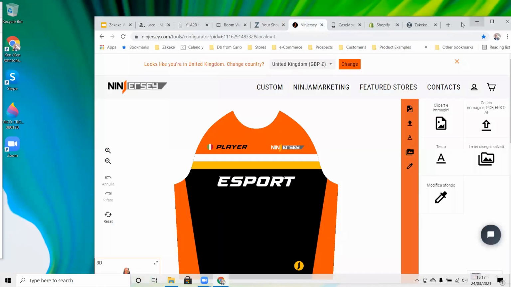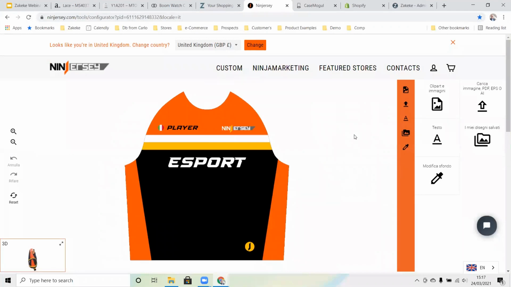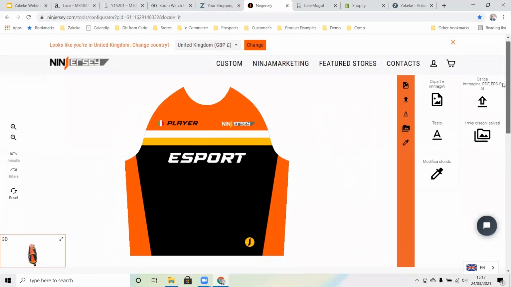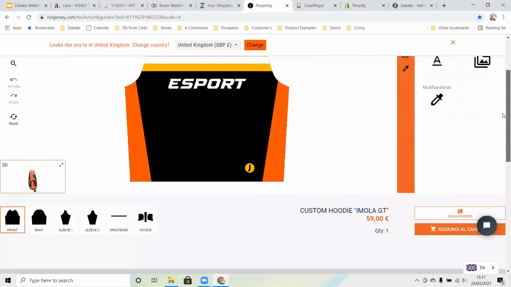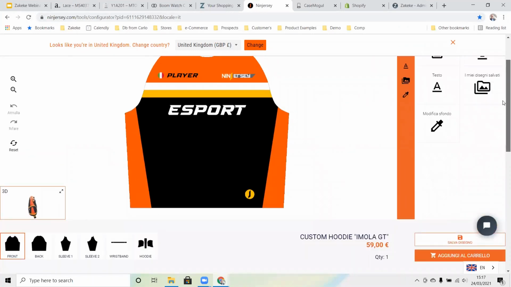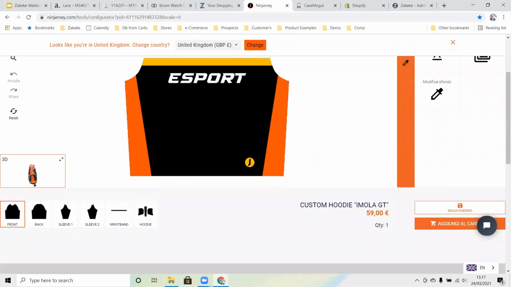I'd like to show you now a couple of products from our customers' own stores. This company here create shirts from fabric that's already been sublimated, so that the fabric is made and then it's sewn together. That means that for this shirt, you can have 6 sides for front, back, both sleeves, a wristband, and the hood.